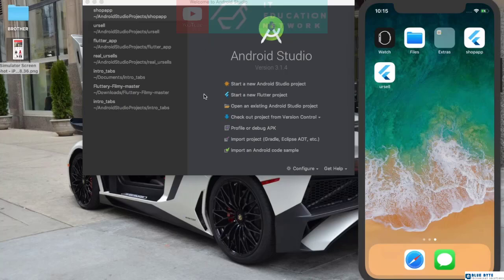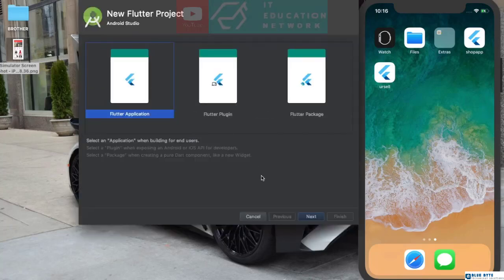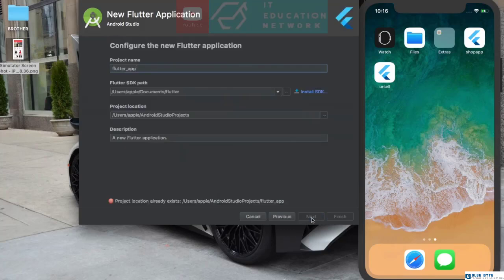Okay, if you have everything ready and set up for this, you just come here and hit Start Flutter Project, hit Next. Here we are going to call this project fashion shop, for example, or we're going to call it Flutter ecom, of e-commerce, Flutter ecom.